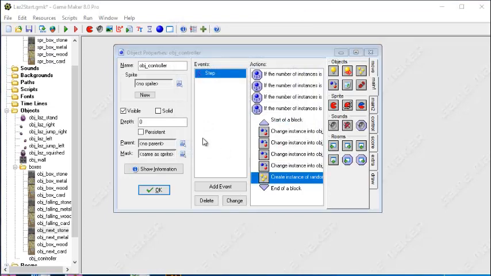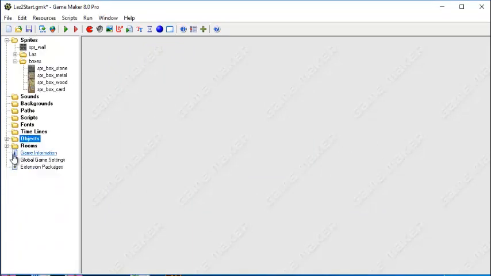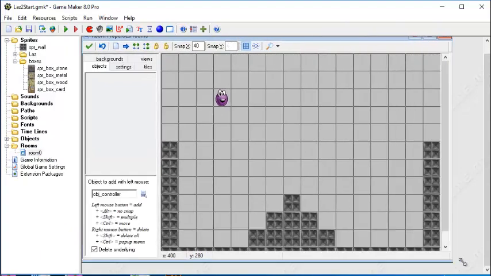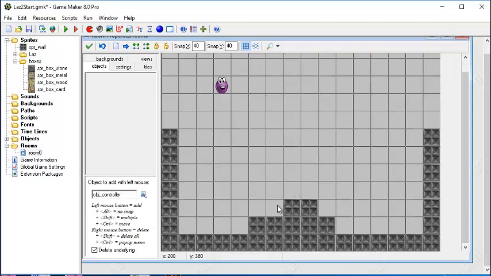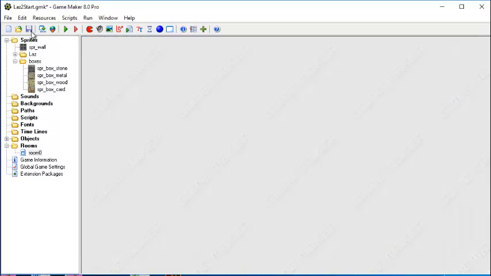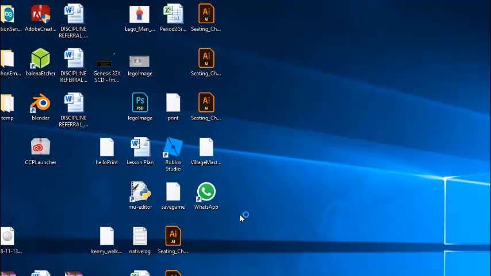Okay, well, it's time to test. Oh boy, I don't have any idea if this is going to work. Well, let's open up our room here. Let's go down. Delete all this. Put Laz there. Put the controller somewhere in the room. See, it just shows up as a blue dot. Oh boy. Alright, well, let's just see what happens here. Let's save it. Cross your fingers. We have to be kind of quick here.